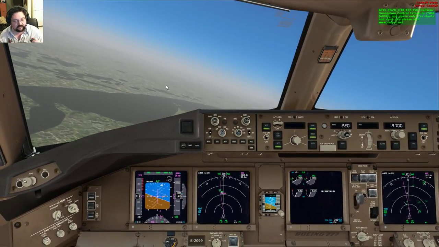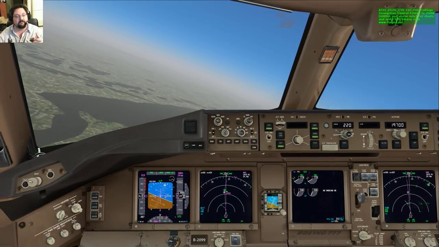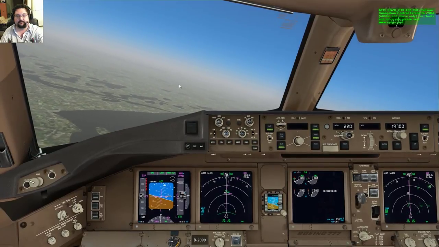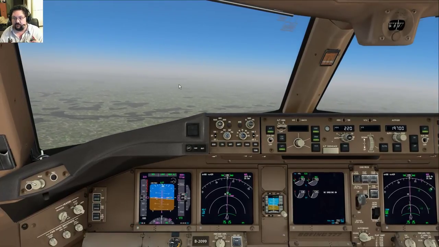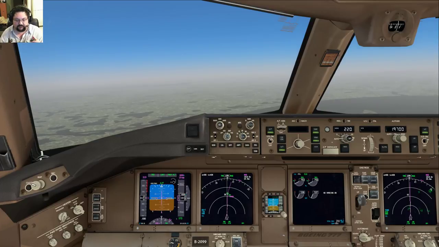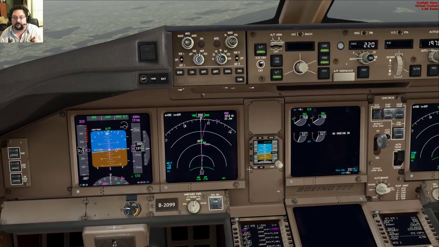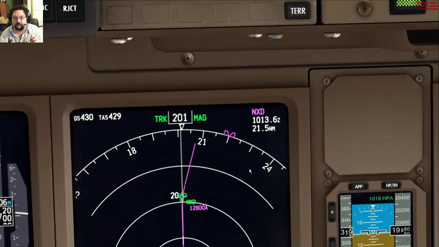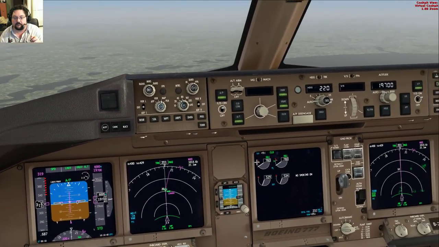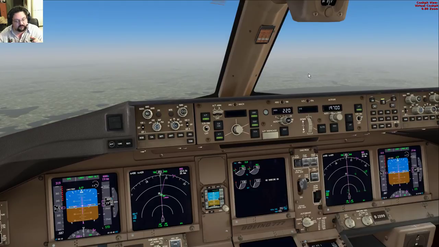Shanghai Center, China Southern 3572, direct to November X-ray Alpha, maintaining 6,000 meters on standard. Station calling, please say again. China Southern 3572, maintaining 6,000 meters on standard, direct to November X-ray. China Southern 3572 Guangzhou control, radar contact. Now flight plan route, climb to 11,600 meters. Climb to 11,600 meters, China Southern 3572.